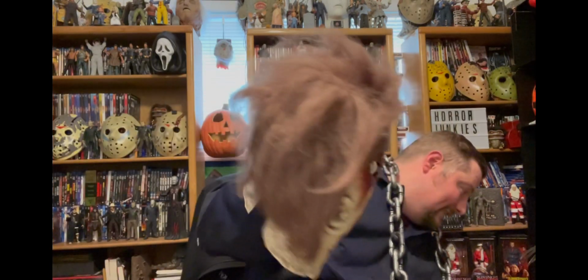I'll be more than excited to read your comments on how you think about this mask, and I will be fixing my hair when I'm done with this. But it's still kind of cool that I could try to style this hair, like I have any business styling hair. If you guys thought this was fun, let me know. Did it ruin your experience of my review? Let me know. It is what it is. But I had to give it a try because someone asked for it.